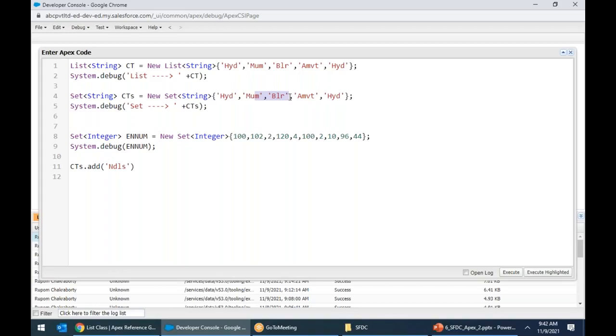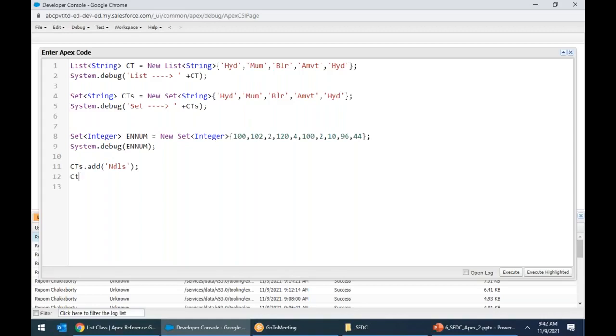Understood? Even if you add New Delhi here, do you think that after Bangalore, New Delhi will come? A, B, then E, F nothing, H Hyderabad. Even if you add New Delhi, system will not allow you to keep it in that position. It will take your position out. That is the reason in set there is no indexing, because system is arranging the data. Other than indexing commands, every command will work.